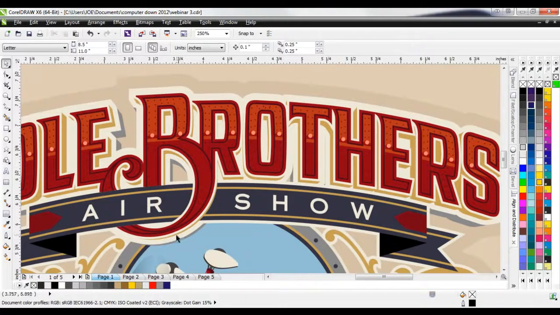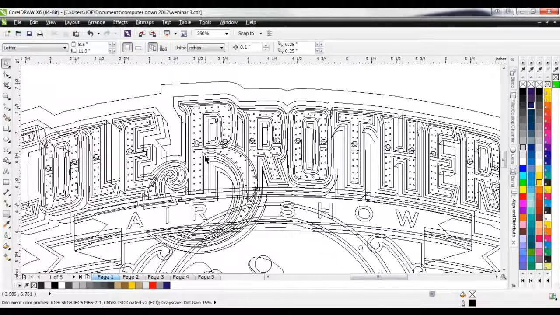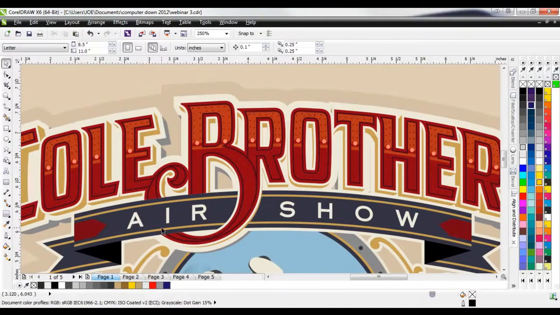Now in this case, I've got the B going in front of this banner here, or ribbon I should say, and I'll go into wireframe to show you how that's done. You can see the shape actually goes in front, and then I basically just trimmed out this part of that shape so that the banner looks like it's running in front of it.